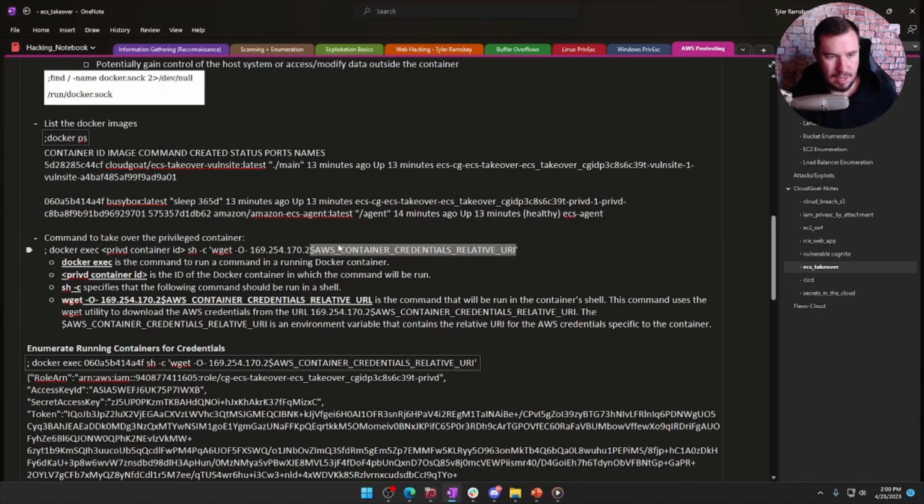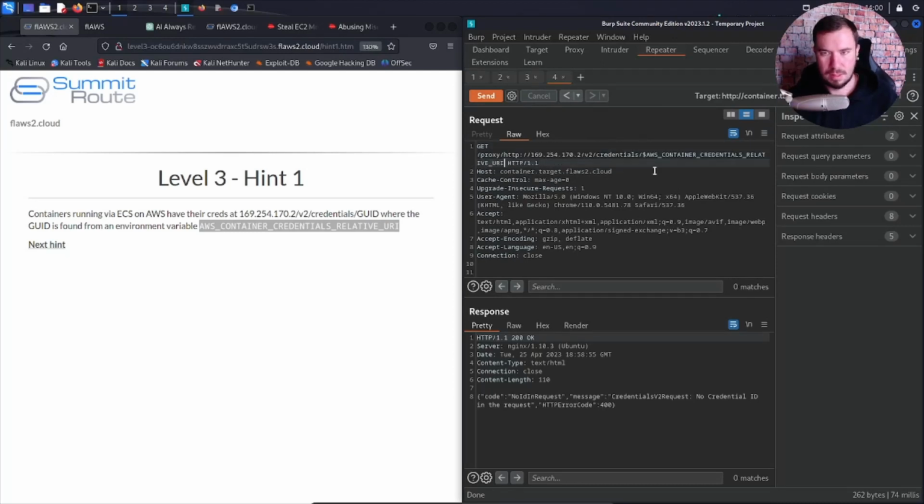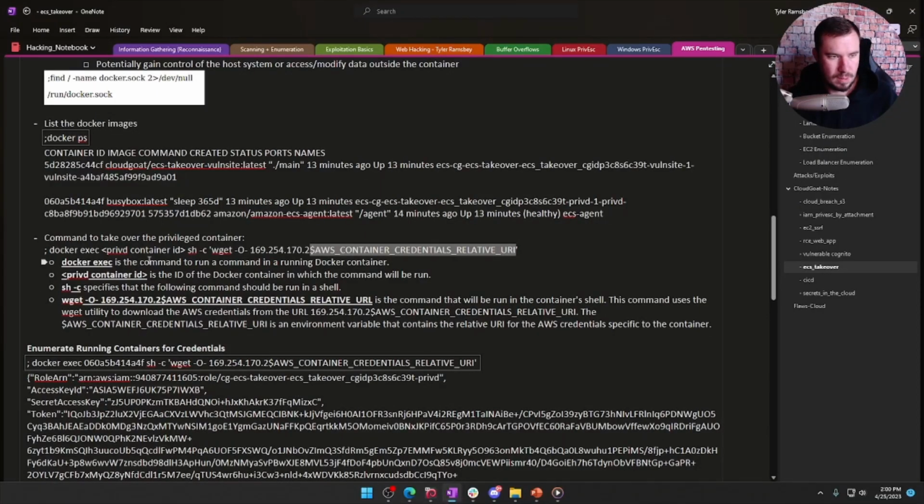But I have no idea if this will work. What if I copy this? Okay, that won't work. Let's look back at my notes though. AWS container credentials relative URI.